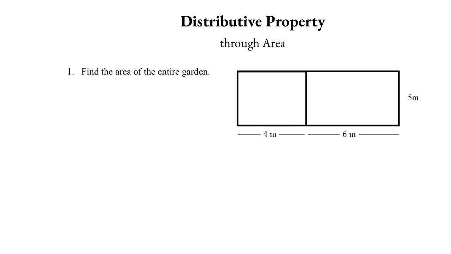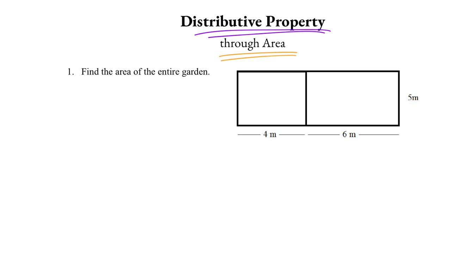Hey everybody. Today what we're going to do is work through something called the distributive property. You can see it up top. We're going to use the concept of area to examine the distributive property. We're going to work through problem 1, dealing with this garden, and hopefully we can extend that into a new operation algebraically.